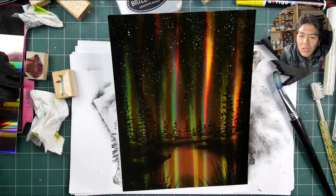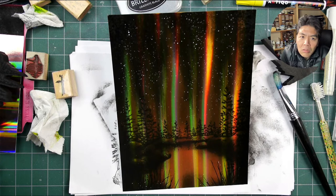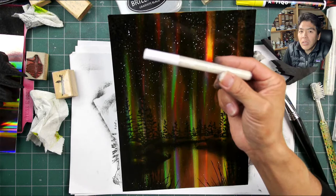So remember, apply some ink, remove, and then apply again. And then just keep doing that back and forth as many times as you need to, just to get it where you want it to go. And then if you have some kind of white that you can splatter in there, or a white paint pen or gel pen, you can add in those stars right in there. And it's really fun stuff.